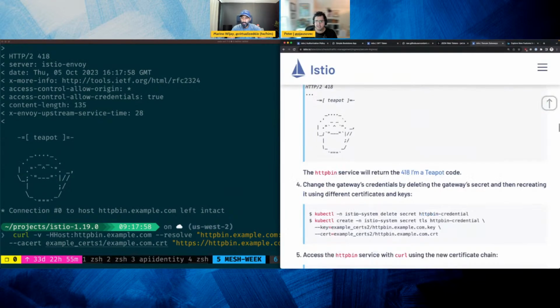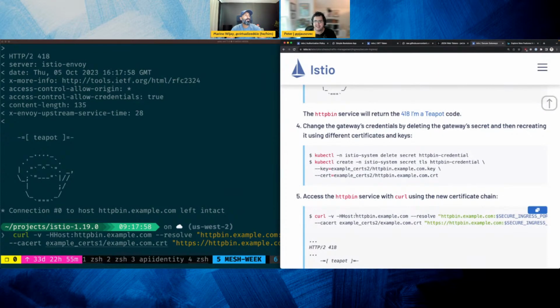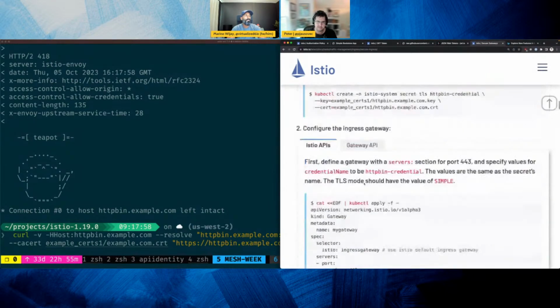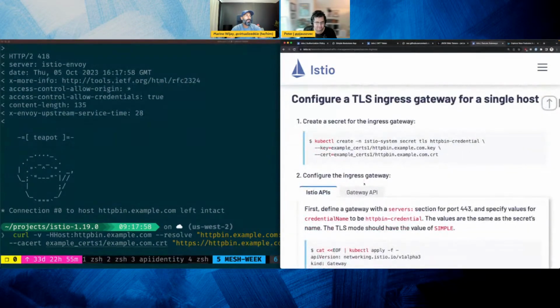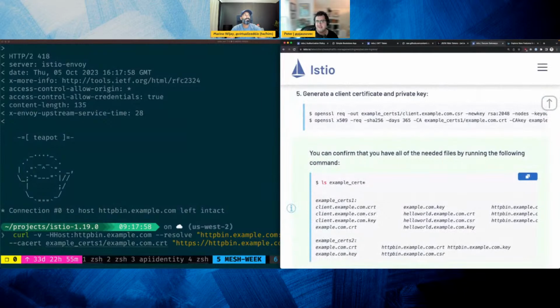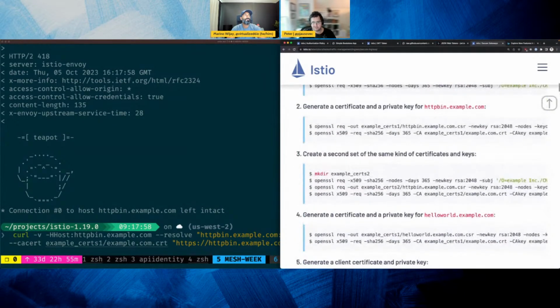So this one was fairly simple. The harder thing to understand is when you think, oh, I need to create self-signed certs, but to create self-signed certs you need to do all this. It's a lot of commands, a lot of files. What I'm trying to get at is that understanding the basics is useful, and sometimes it's just abstracting these things out: it's certs and key. I'm not saying it's not important, but it's not important for what I'm trying to do right now, which is that I want my ingress gateway to use that cert.